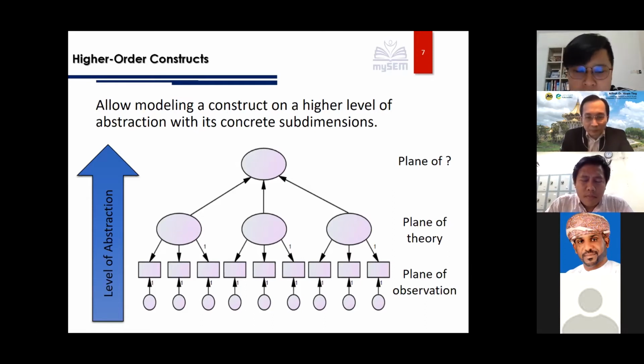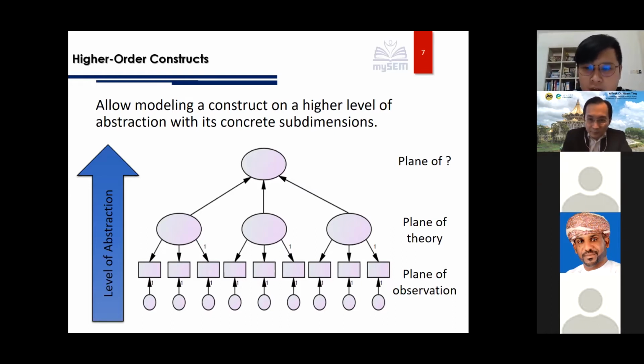Before we move into PLS, the biggest problem is the measurement theory, right? The measurement theory of whether you're supposed to do a higher order construct or not. So if you ask me, Jacky, whether you want to do higher order construct, my answer should be most likely no. I'm not a big fan of higher order construct, although I write higher order construct papers and models, I'm not a big fan of it. But if there's no choice and the literature says so, then yeah, by all means, please go ahead with a higher order construct model. But I will explain again why I'm not a big fan of higher order construct.